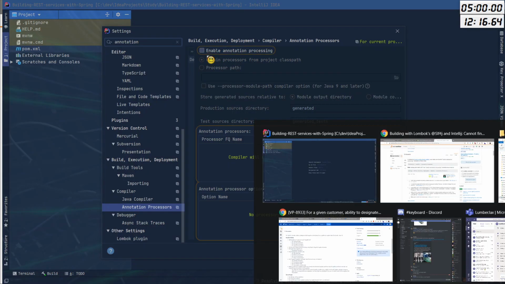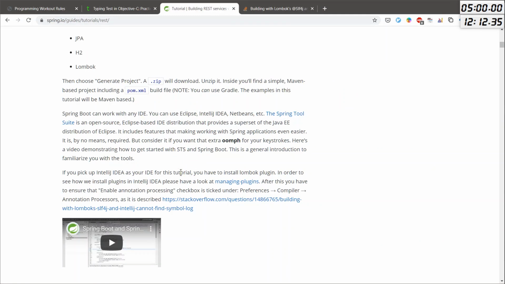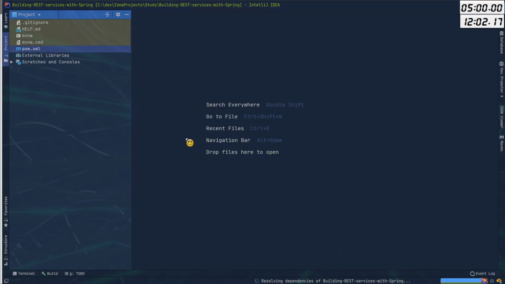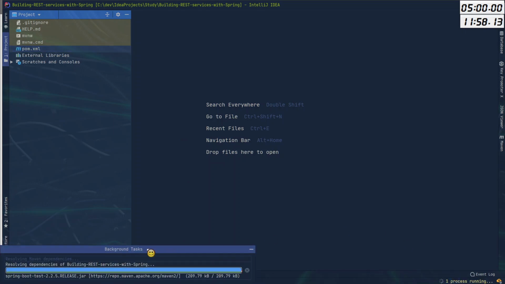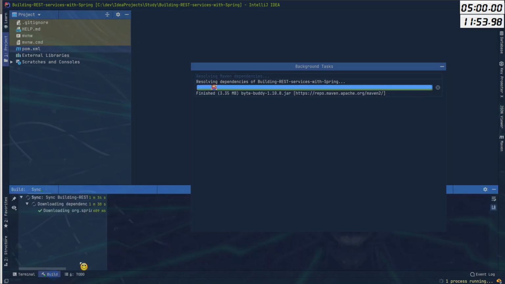Enable annotation processing. Okay. Bam. Apply. Okay. So we have that. What is happening in here? Resolving dependencies. Okay, so I'm guessing that's what's happening in here. Yep.